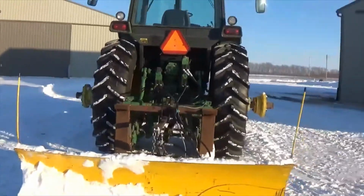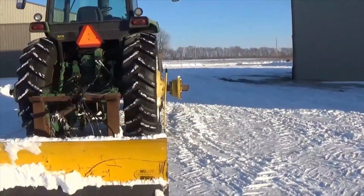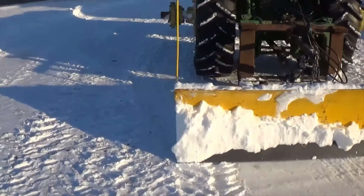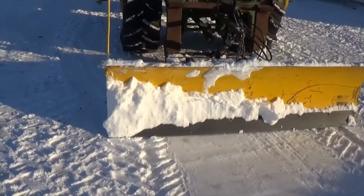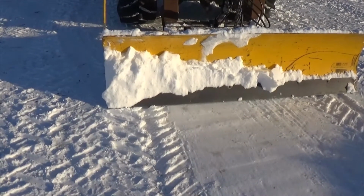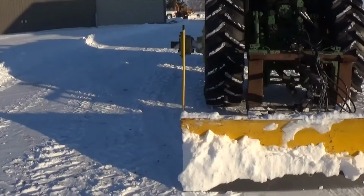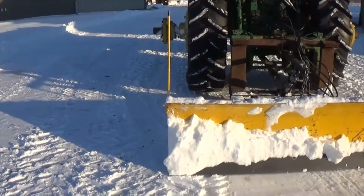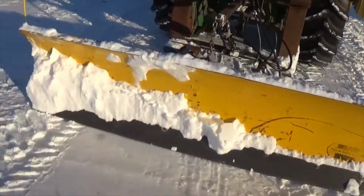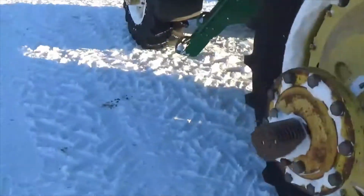It fits the tractor fairly well. I think I might look into some of those extension wings you could put on these that I believe Central Parts Warehouse sells. I think that'll make a big difference getting past the tires. You can see there's not more than a couple inches clearance with the blade straightened out. So let's go ahead and let's show you it running through its functions.